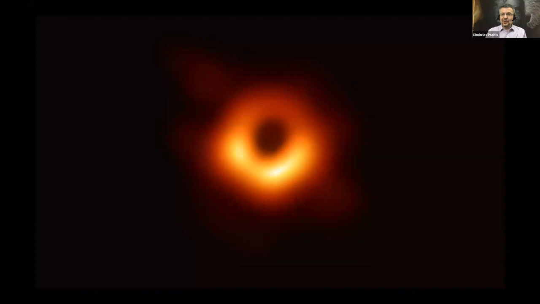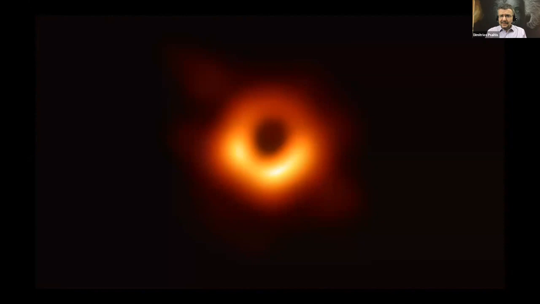And you know where that led to. It took about 2 years to collect the data, to transfer the data, to combine the data with the supercomputers, to analyze the data. And on April 10, 2019, only a few months ago, the Event Horizon Telescope collaboration released the very first picture of a black hole in the center of the M87 galaxy. And this is what we released.